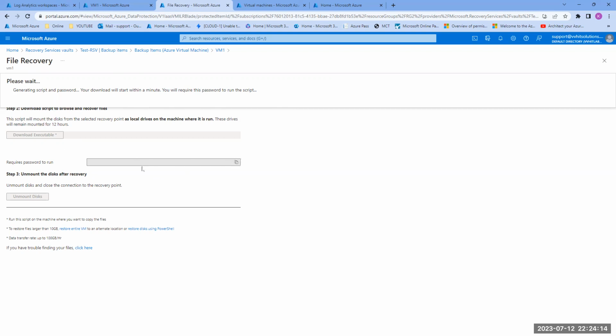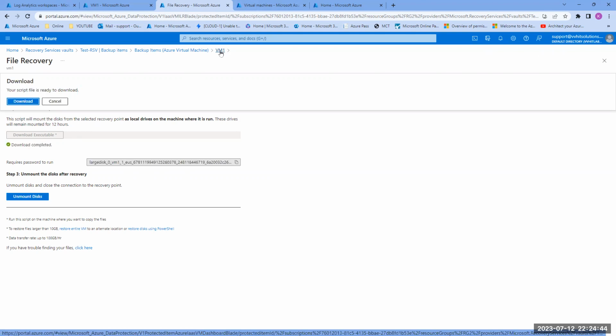This takes some time, let's say a few seconds only, not more than that. Less than a minute or so, and it will download the script and give you the passcode. Okay. So this again depends on various factors. If you have an issue with your firewall, or maybe an antivirus that is blocking this download, that could also cause some problems in downloading this. Okay, so this is one of the options you have.